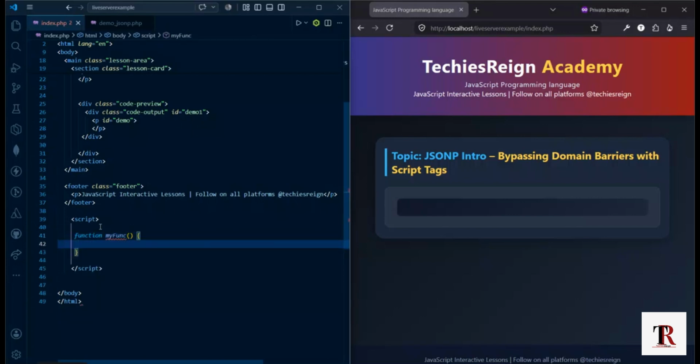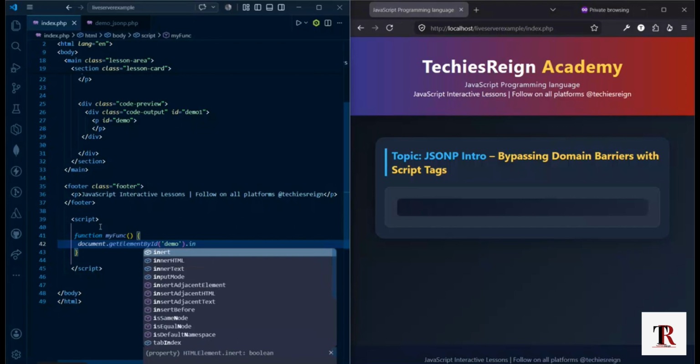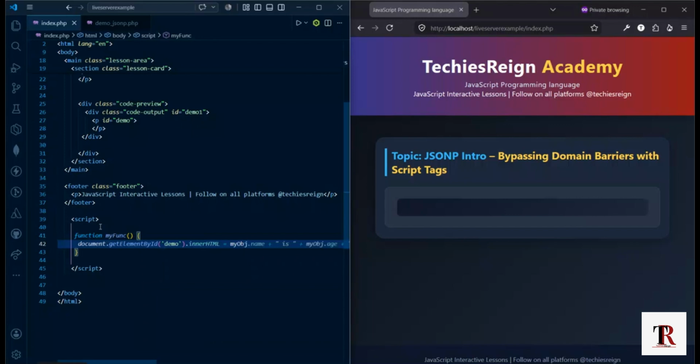Now, inside this function, I want to pass in a method, document.getElementById demo dot innerHTML equals my object dot init.